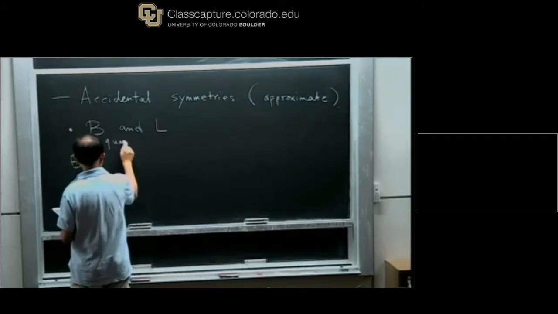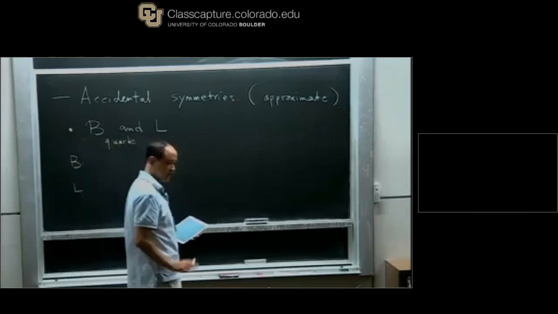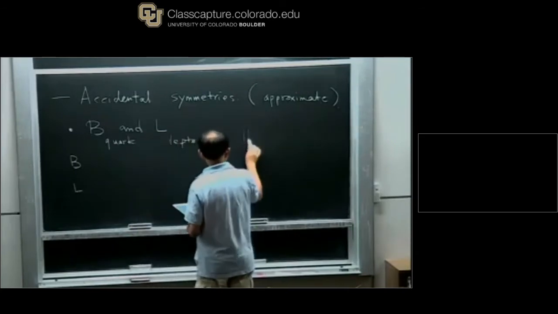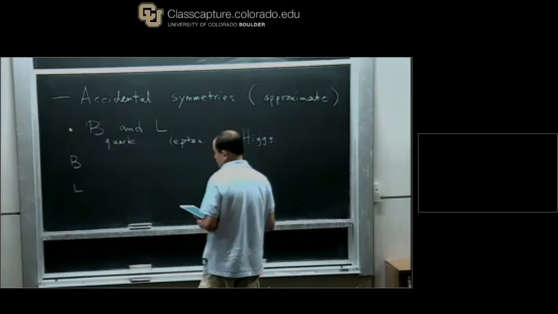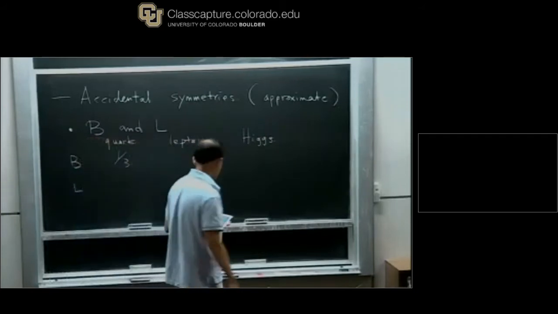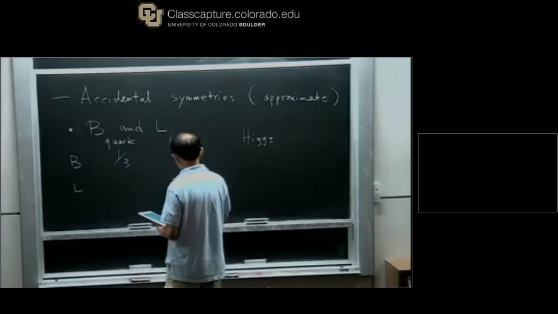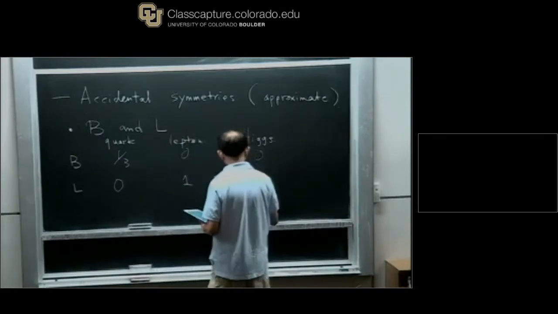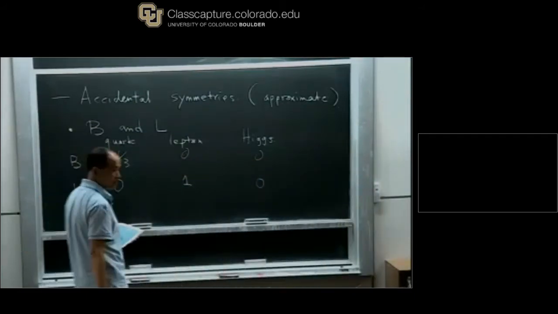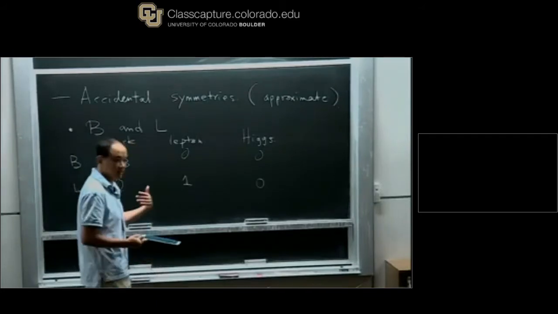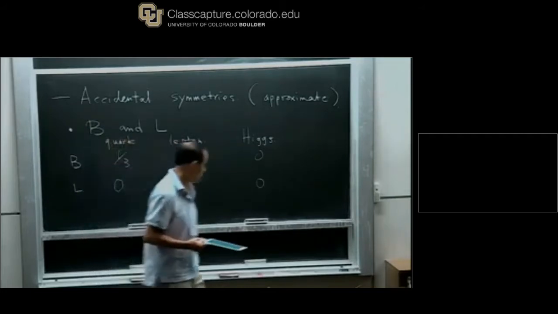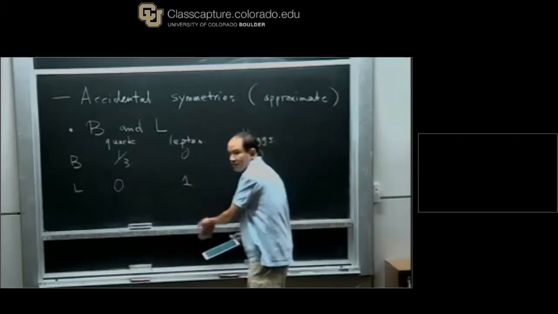So these are quarks. We'll refine a little bit of this later, but at this level, just accept it as it is. Okay, so these are the matter fields. Quarks are charged 1/3 under baryon number, and leptons are charged 0, and the Higgs does not carry charge. Okay, so these are the accidental symmetries, broken by electroweak anomalies, but that's a somewhat more subtle point, so let's put the anomaly aside. These are accidental symmetries.